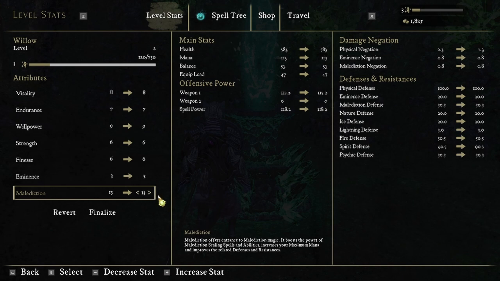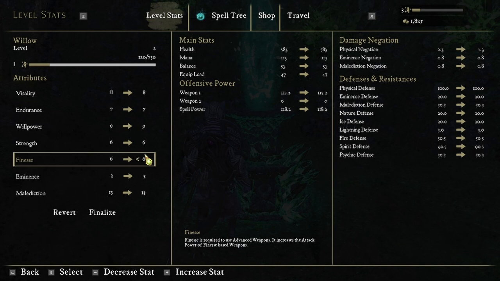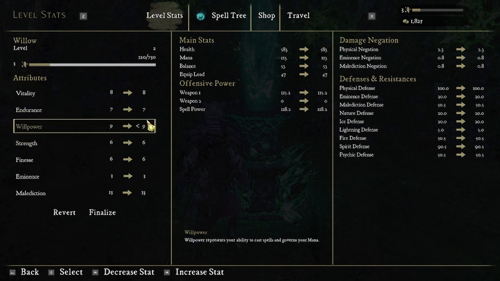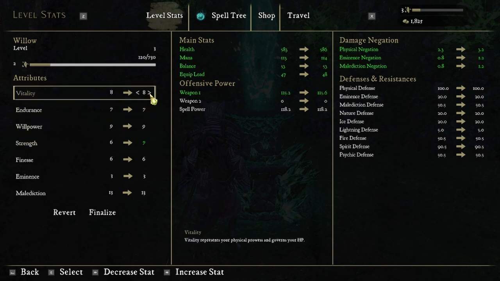Malediction? This entrance to malediction magic boost the power of maximum mana. Boost the related defenses and resistances. Largely cost eminence magic. The net. Advanced weapon. Oops, spring. I think we need a little bit more of this. I wish I knew where my freaking points are. I don't see anything anyway.